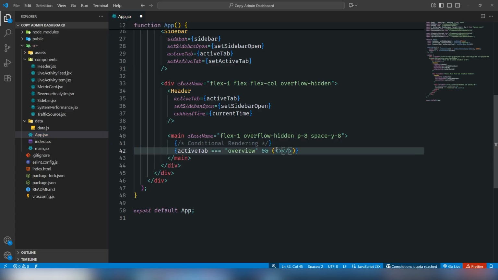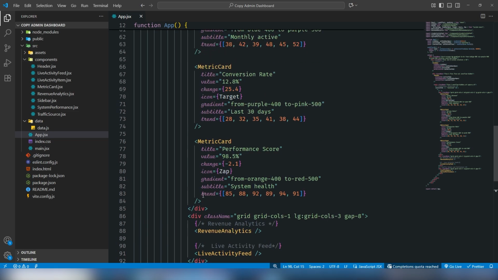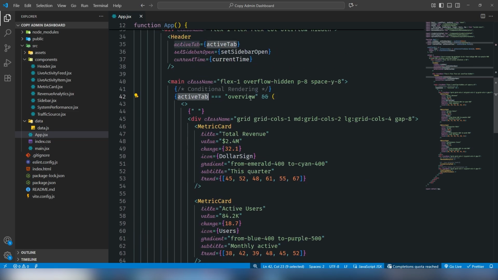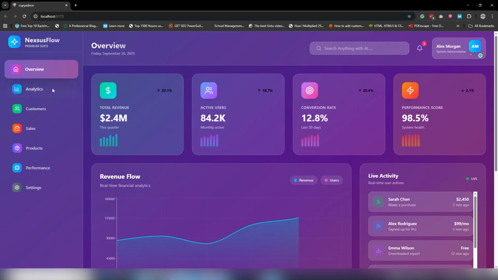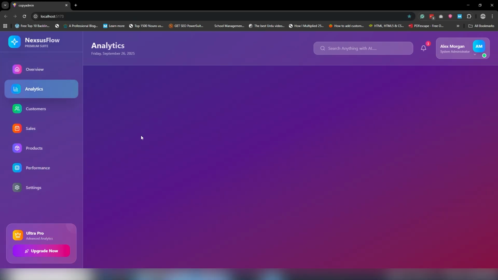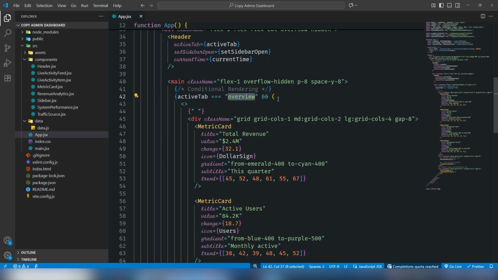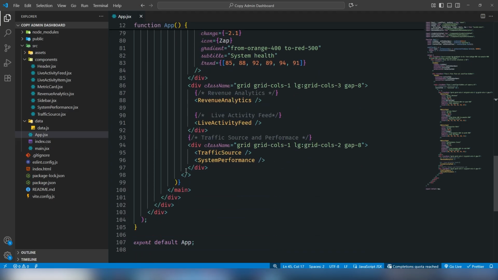I'm going to use a fragment and paste the complete code there. So when the active tab matches overview, then display the content like this, and when you click there you can't see anything else. Okay, so we're going to work on the same logic that I've used there, like activeTab equal to overview to display this complete code. Otherwise I need to work on other sections to display the other values. So you need to watch the video because I just use simple logic and some classes to design the component. So let's move on.